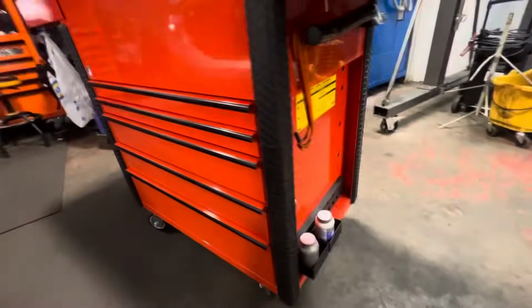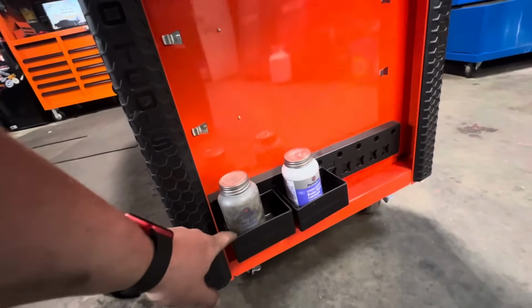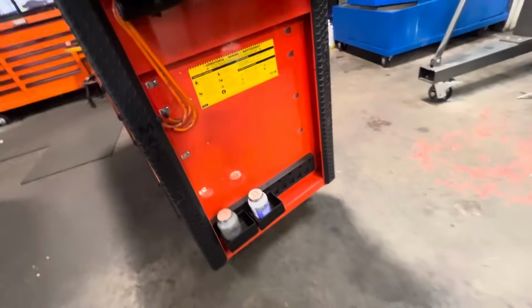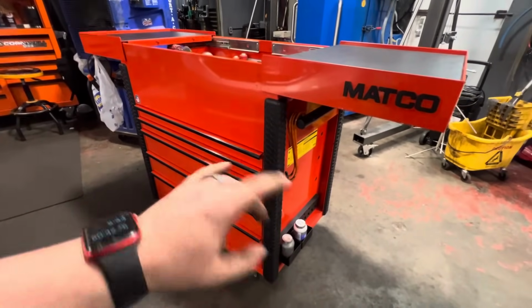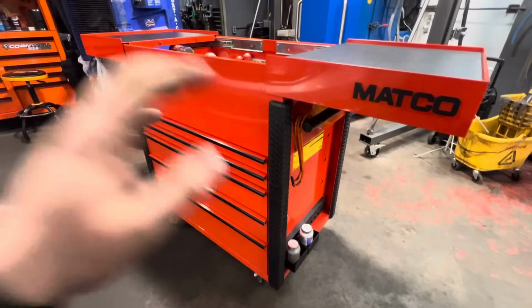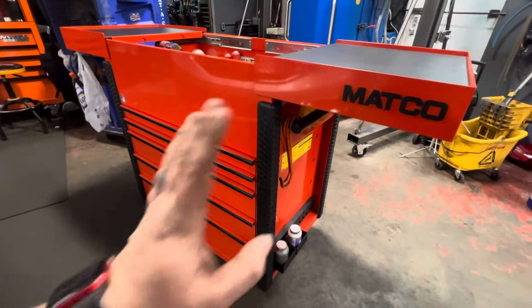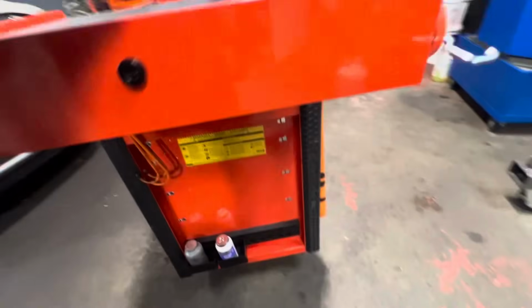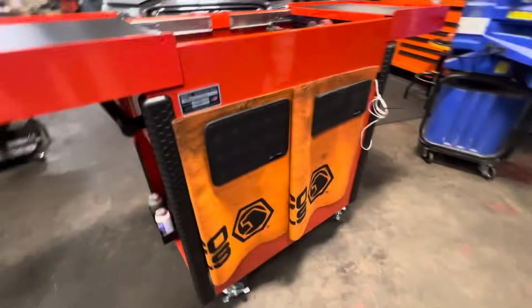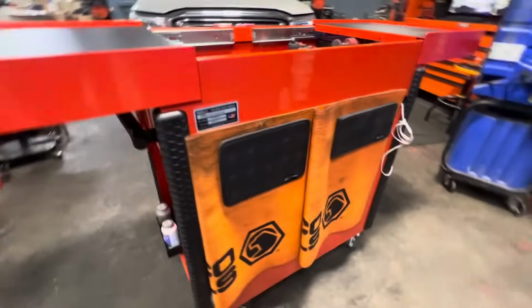But this is their new stuff, the tool hanger system. So you've got some little trays and stuff like that. And they've also got some barbs that stick out that you can hang stuff on. I've got it set like this for right now. I do want to add some more stuff on the outside of the cart, but for right now, this seems to work best for me. On the back, I've just got some of these Snap-on mag mats holding up my fender covers.